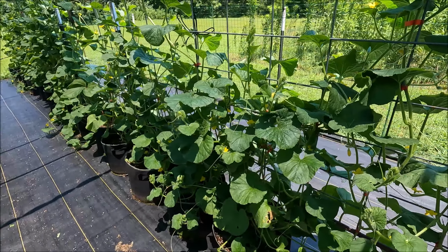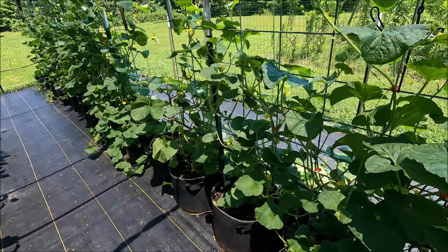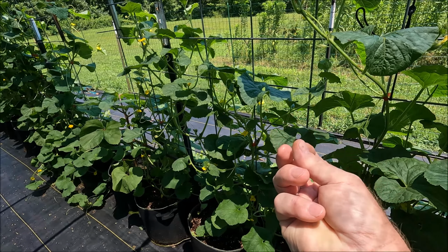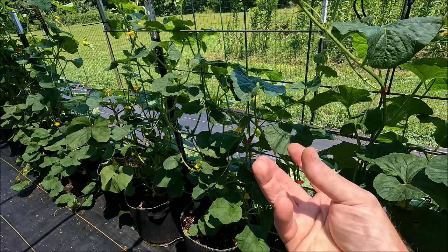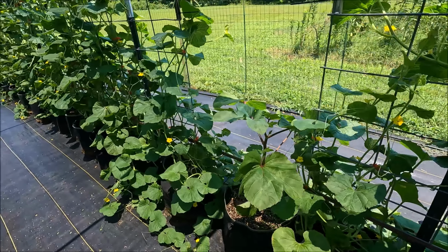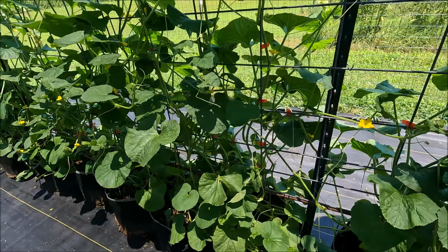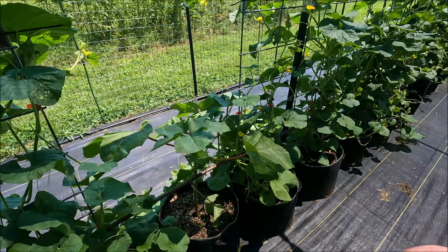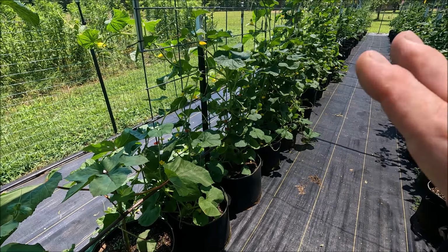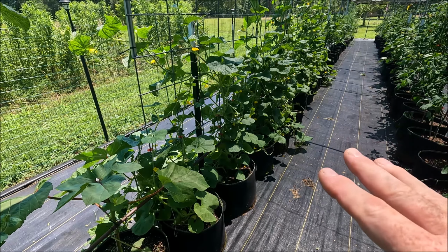And I selected at that time the ones I thought tasted the best, and then I did it again the next year. And now what's happening is my selections are reducing the genetic diversity towards becoming a cultivar fairly soon. In the next couple generations it'll be a cultivar. So I'm going to do that again, but this time there's going to be even more tightening of the genes, and it's working really well for me. With the landrace population I just told you about, in essence I did the same thing with my tomatoes. I took them and I let them cross themselves.